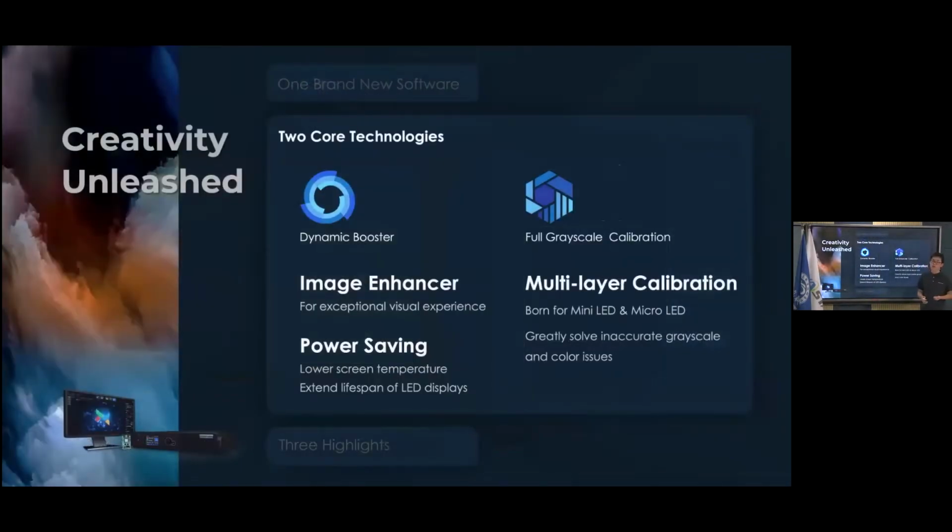These are the two core technologies we bring to you. With the dynamic booster, your image quality will be enhanced again, and it also helps you save power consumption to extend your LED screen lifespan. And with full grayscale calibration, we solve the mini LED and micro LED color blocks and non-uniformity at low grayscale.